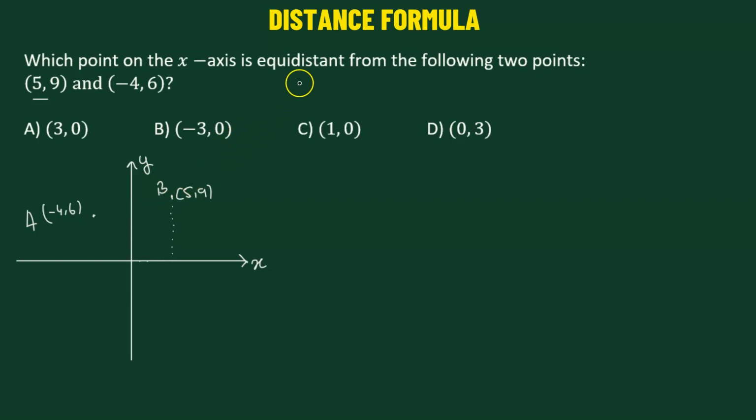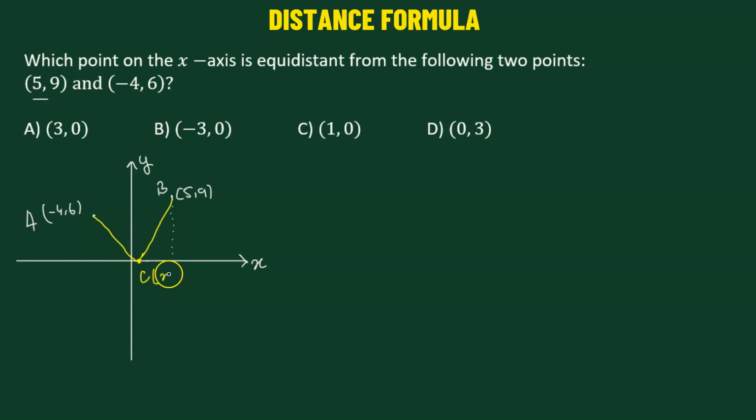Now we have to find a particular point on the x-axis which is equidistant from both the 2 points. Since it's lying on the x-axis, let's say this is the point C. Its location on the x-axis is such that if we join AC, this length is exactly going to be equal to the length BC. So we'll find the length of AC as well as the length of BC first, equate them, and that is going to help us find the coordinates of point C.